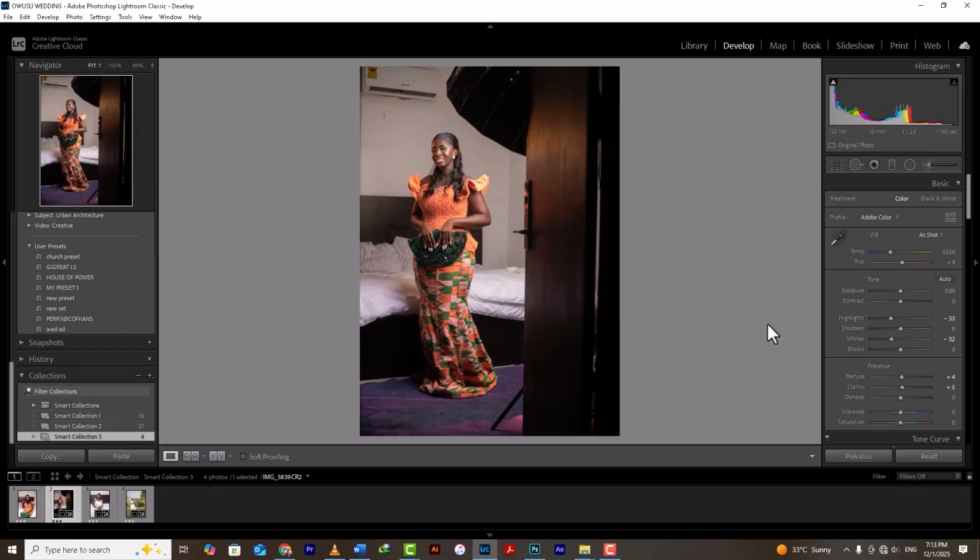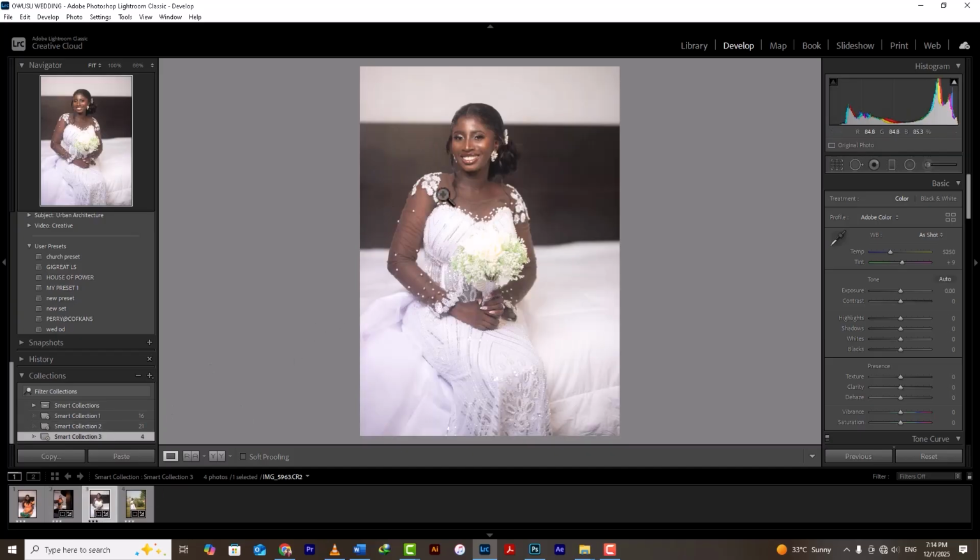All right, so I will just work on this. I will not make any other adjustment with this particular image, and I will go to the next image. In the next image, I will bring the lights down. I could sync settings, but these are different outfits, temperatures, and all that. There are just 4 images that I'm working on, so I just want to work on each and every one for you to see.